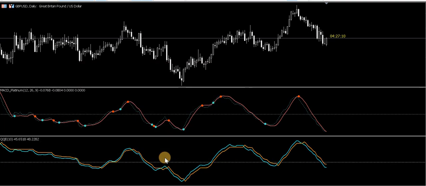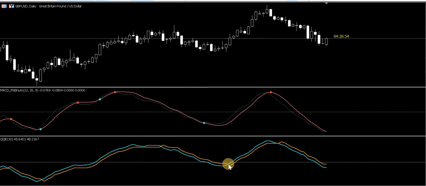Voila, maybe. So look at that. Now you could do what you like. I think I'll go in a few ways. You can use overbought, oversold, stuff like that. But if you just took every signal across, I'll make it a little bit bigger. You could probably do it right if you just took a cross of these two lines, a buy below the 0 level, the 50 level, and a sell above the 50 level.